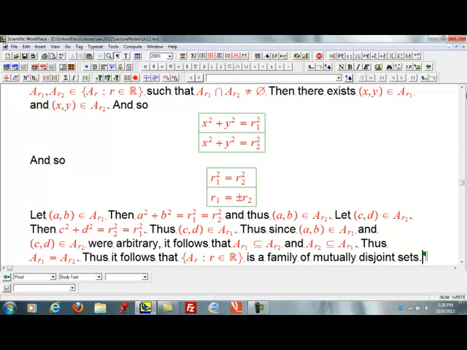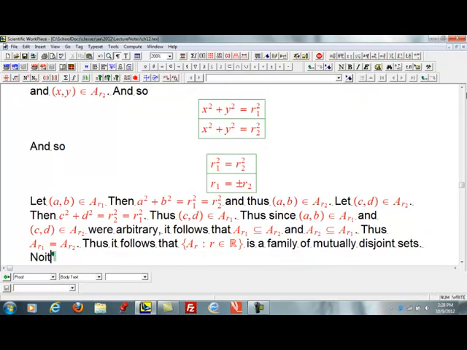Now what's the second thing we have to do to be able to show that this is a partition? The union of them. Yeah, the union is equal to the group. So again, we're showing set equality: the union of all the sets equals R cross R. I know right now, just by definition, that the family of sets is contained in R cross R, right? Because we are told that (x, y) was a point in R cross R satisfying a specific value. So I know this is a subset of R cross R.